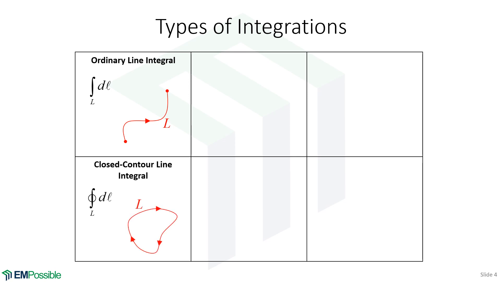We can also talk about a closed contour line integral. Mathematically, there's really no difference between these two other than the start and end point is the same for a closed contour line integral. A closed contour line integral encloses some area and forms a loop. Because it's a loop doesn't mean it has to be circular — it could be square, elliptical, or something arbitrarily shaped. If we can, we'd like it to be shaped like our constant coordinate lines, because then the math can become simple.